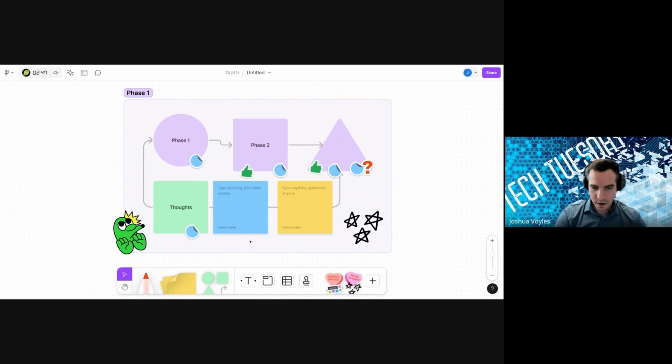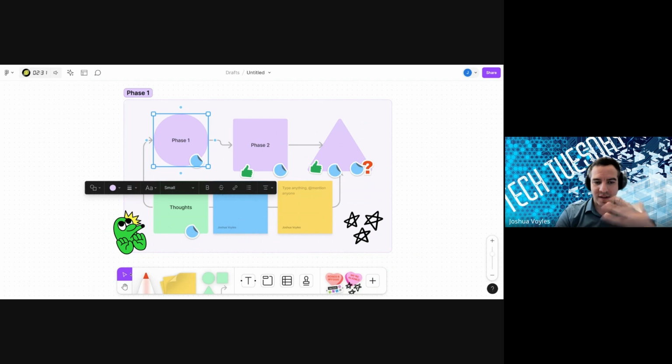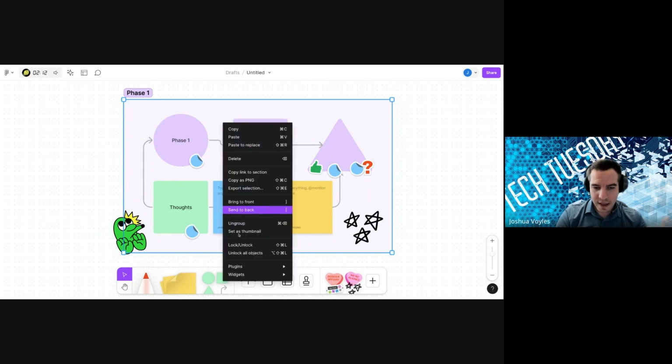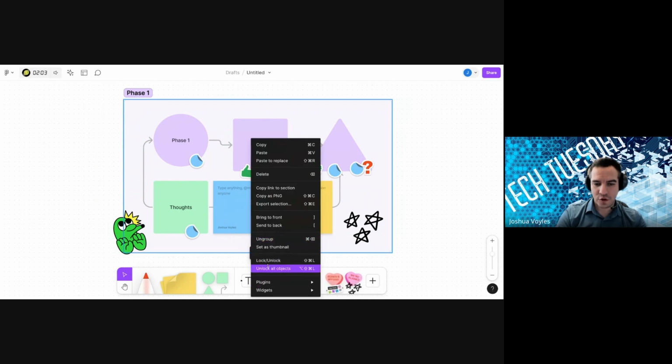There's one other thing on here, real quick, that I wanted to show you. I'm probably out of time already, and I forgot where it is, but there's a place where you can actually lock everything, where if you made an exemplar, you can lock that, and that way the students can't mess with it or change it. And I actually forgot where that was. I'm so sorry. But just so you know, there is a place where you can lock it. I think you have to select everything first. I apologize, guys. I know it's in here. It was really easy to get to. But anyways, oh, you right click on it, and I think that's where you can lock it. So now that's locked, and the students can't change anything. All I have to do is right click and choose unlock.